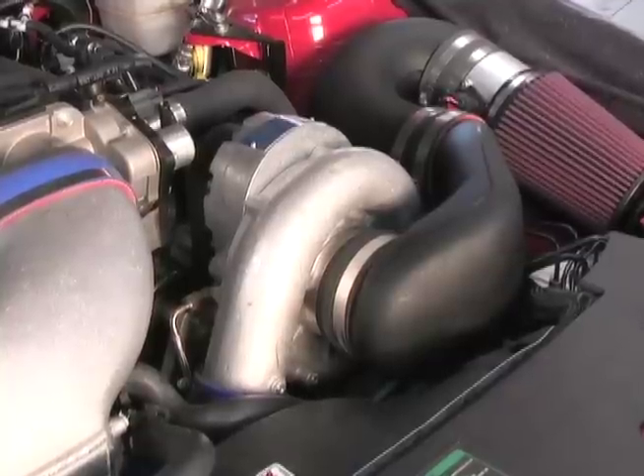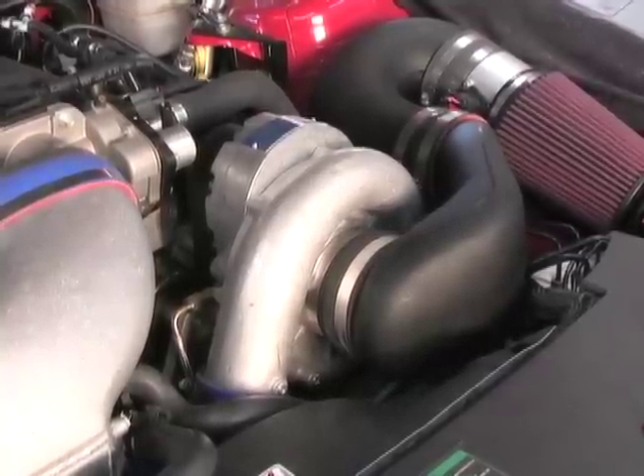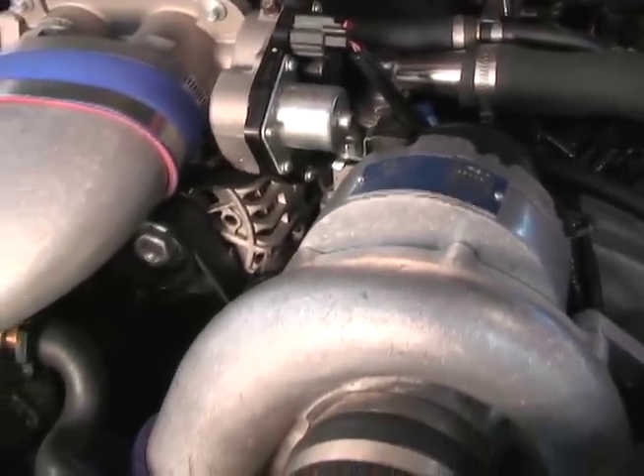When we first got the car, one of the first things we did was put in a new torque converter — a high stall converter to help it get off the line quicker at the drag strip. Since then we've added a lot of parts to the car. It's got a Vortex blower on it, and because we're making so much more torque so much further down in the rev band, we need to switch to a different converter that's optimized for supercharger use. That's exactly what TCI has provided.